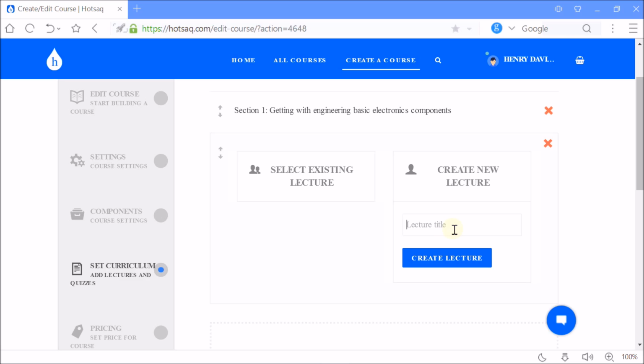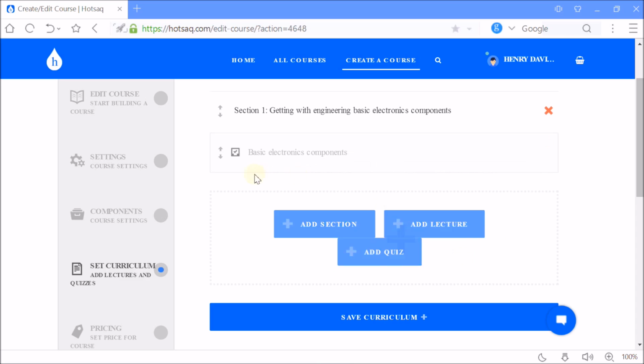So my lecture title is basic engineering components, or basic electronics components. Okay, so this is the title of the course. I'll go ahead and hit on create lecture. Alright, so I have created this.